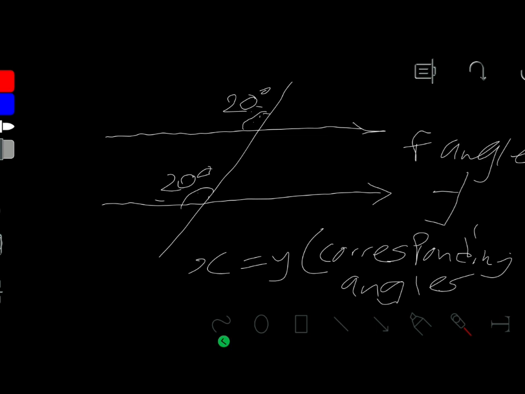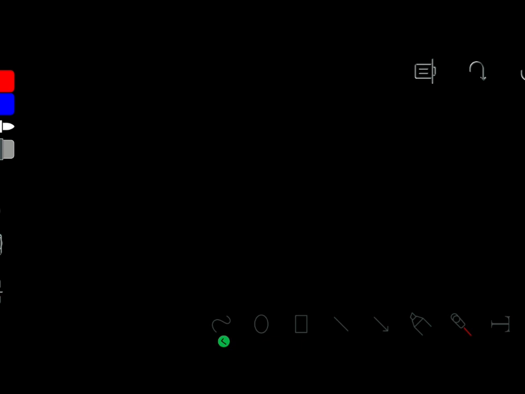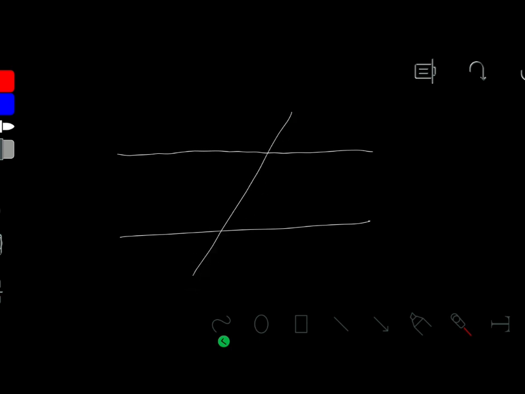Now let's look at alternate angles. For alternate angles, when you draw your parallel line first, then that intersection. For alternate angles, what you have is this place is equal to this place here. So let's say this place is x, the angle here is y. For alternate angles or z angles, it's called z angles because the shape looks like z. X is equal to y for alternate angles.